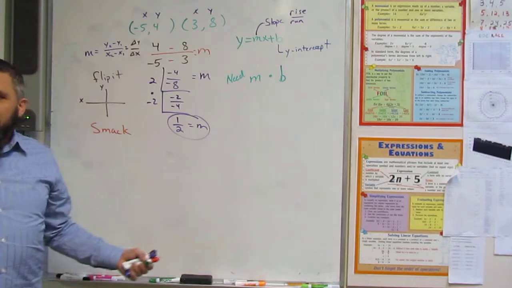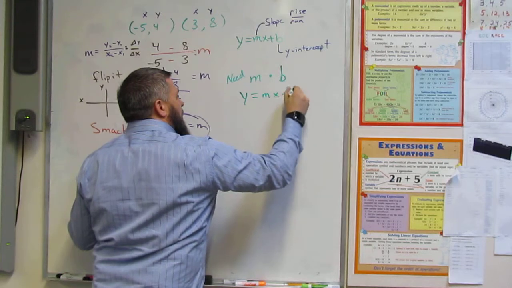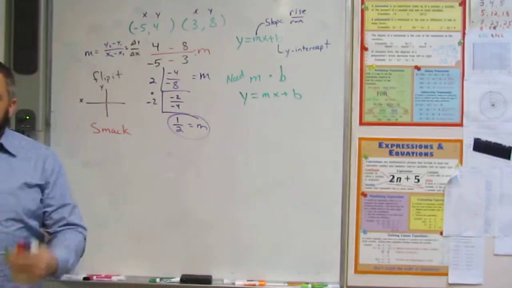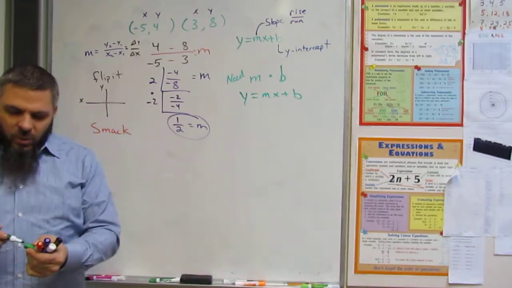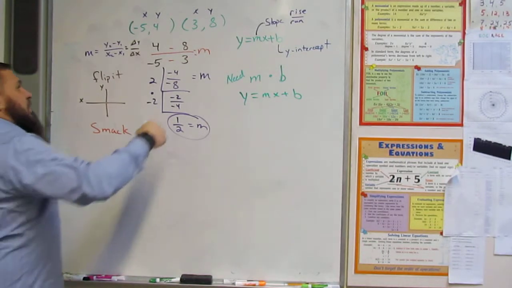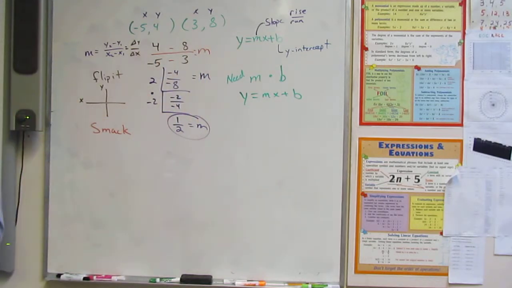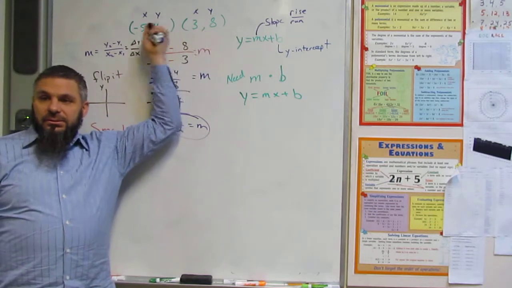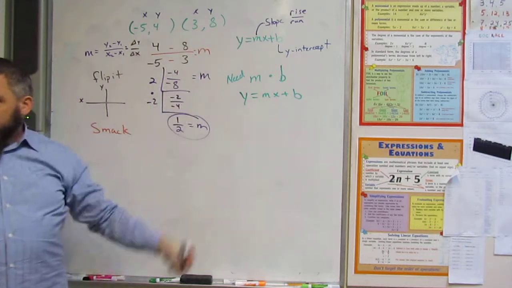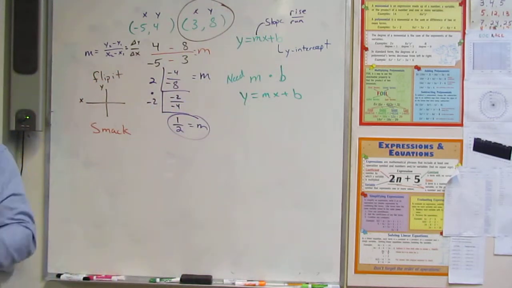Simple, right? Okay, so y equals mx plus b. So, do I have an x and y? Yeah. Where? -5 and 4. Sure. 3 and 8. This one or this one, right? So you choose the one that you think is easiest to use. Okay? Now, which one do you think would be easier for you to use? The one with 3 and 8? Yeah. It doesn't have a negative, so it's got less issues with it, right?